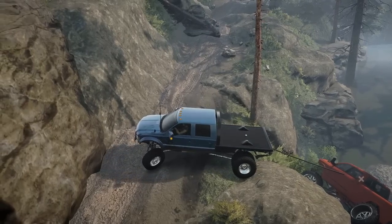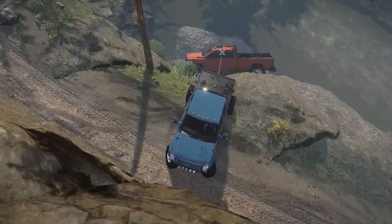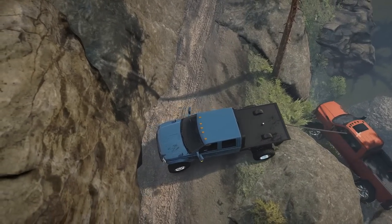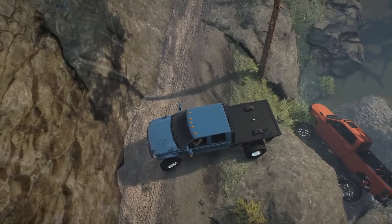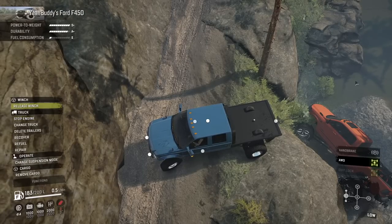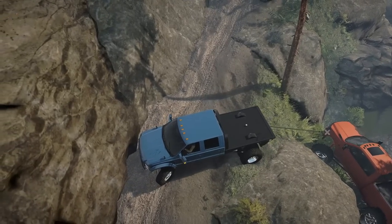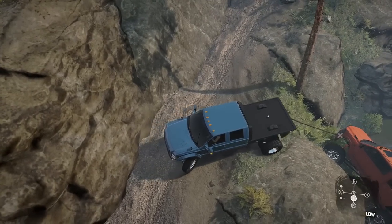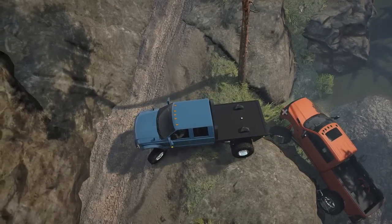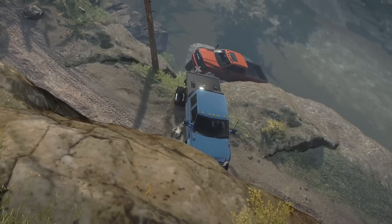Okay. Now we are flexing the crap out of it in the rear, but let's see if we can get it to slide down that edge. Okay, good. Good, good, good. Now I think it's in a state where it won't roll over the rest of the way. Good. All right, now run the strap to the front and see if you can rotate it this way and get it to almost come up the side of the hill. I just don't know if this is going to actually work out.